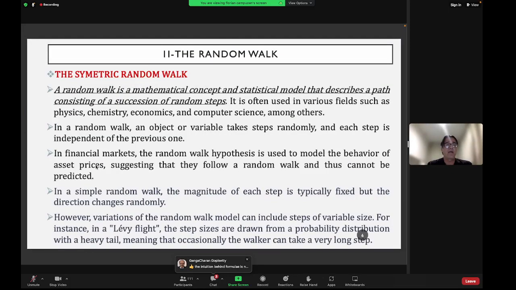So we're going to start with the random walk, and we will start with the symmetric random walk. I could have taken the example of tossing a coin, where you have the same probability of getting a head or a tail, but in a random walk there is a walk. So I'm going to keep the original idea behind that, and we are going to imagine a walker who walks, and we don't know where he will be in the next step.